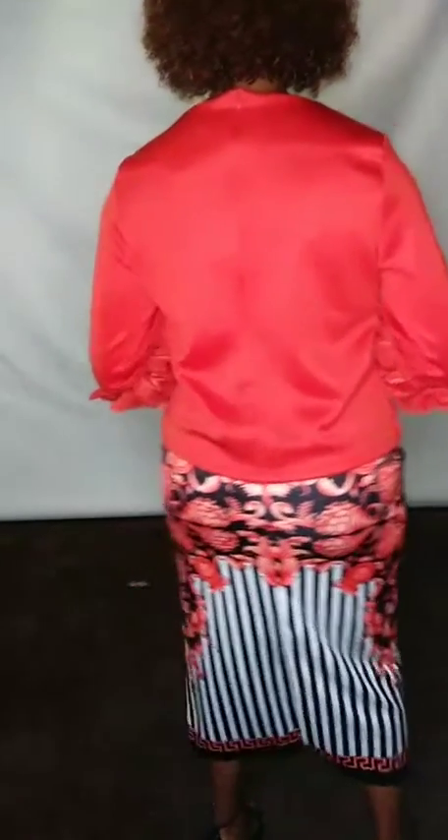Alright, and this is our skirt Raquel 2106. It's just a one-piece pencil skirt with your split up the back. This is our coral print, size medium to 3X in this skirt. It does have stretch in the skirt so it does work with you when you walk. And you have your black and white stripes and prints throughout the skirt. It's just a pencil skirt — this is our coral. It also comes in gold.